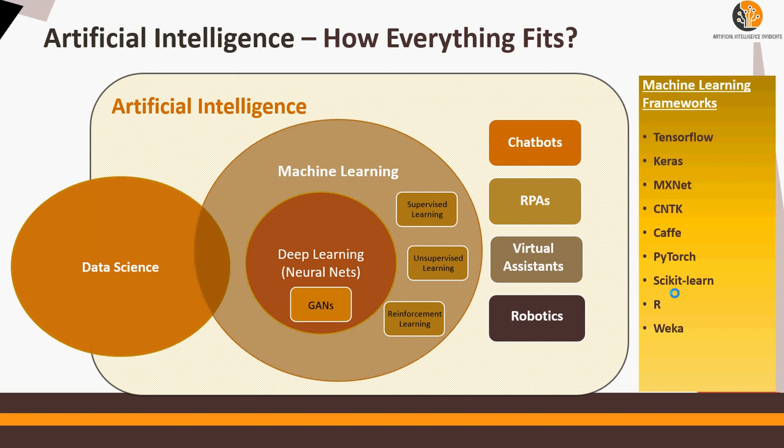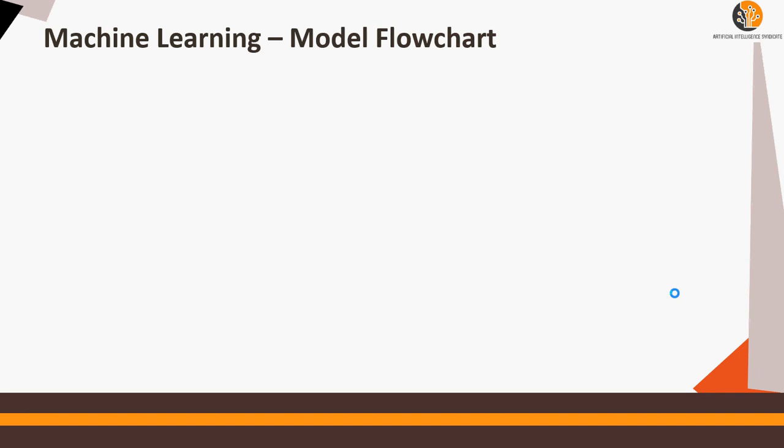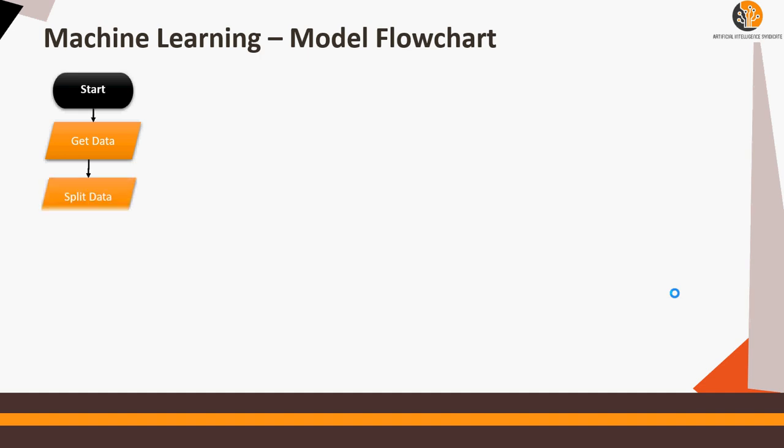Let's move on to how to write a machine learning model flowchart. This is a flowchart on how you go about writing a machine learning algorithm. So you start. The first step is to gather data. You understand where the data is coming from, gather the data set, and then split the data. Splitting is required in order to train and test your model. I'm going to talk about it. So an 80% and 20% split for train and test. You can do 70-30 or 75-25, it does not matter.